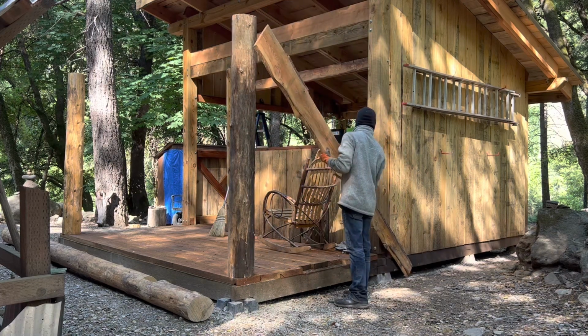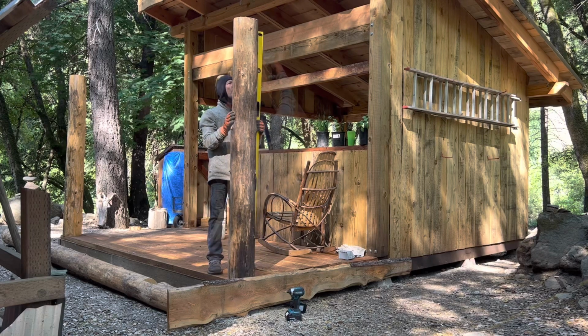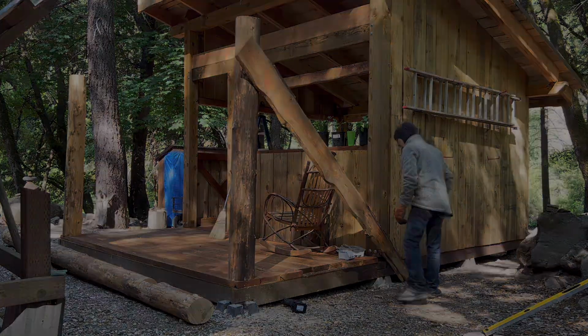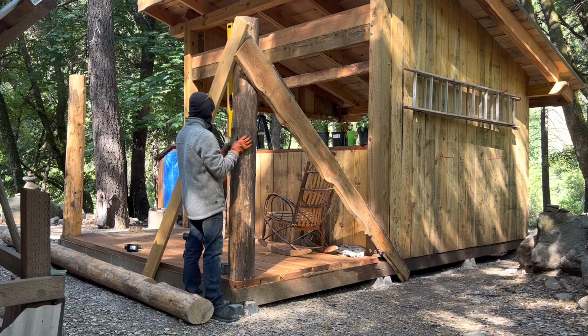Now, I will go ahead and put my level on this and get them as level as I possibly can. These are logs, so they're not perfect, obviously, but I'll get them as close as I possibly can and get both of these mounted into place before I decide how I'm going to put the top on this.